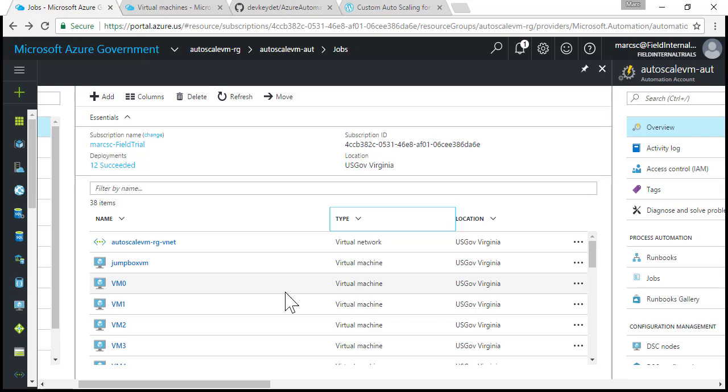Now, if you think about this general approach, it has applicability beyond just Azure virtual machines. Right, so we're able to auto-scale without using VM scale sets, but you could also use this to auto-scale VM scale sets because those are available in Azure Government today. And again, as of this video recording, which is May 3rd, 2017, VM scale sets are available, but you can't auto-scale them today. So you could use this approach to auto-scale VM scale sets.